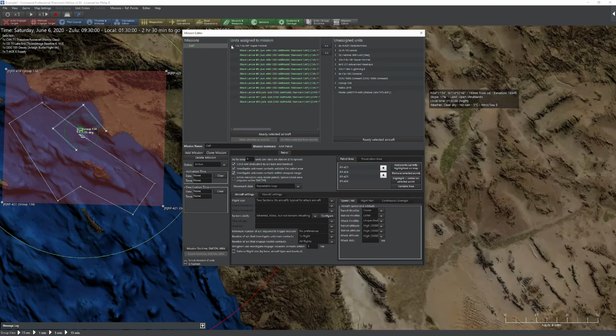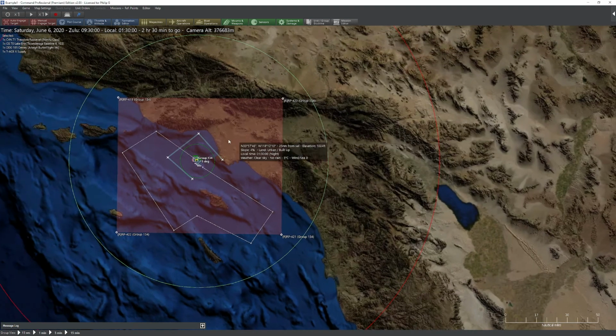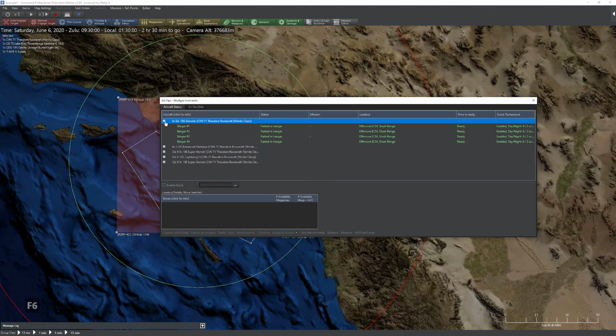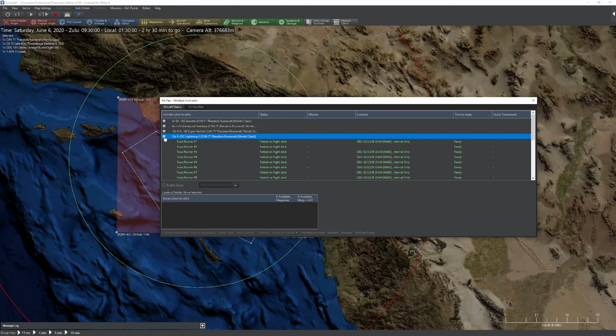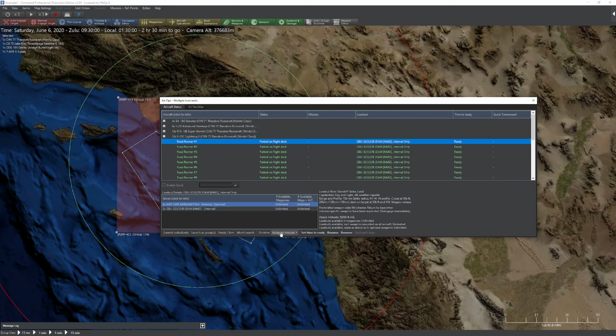So once this has simply been established, I'm going to go ahead and close the menu. And now if I were to look at the actual ship itself, and I were to go to these F-18Fs, I will notice that they are now put on this CAP mission. If I want to add another unit to the CAP mission, I simply would select it, assign a mission, and then hit CAP as well.